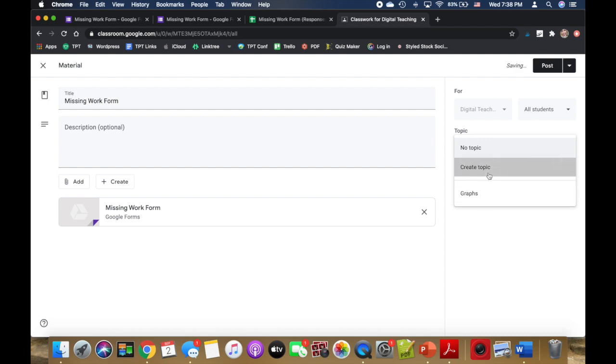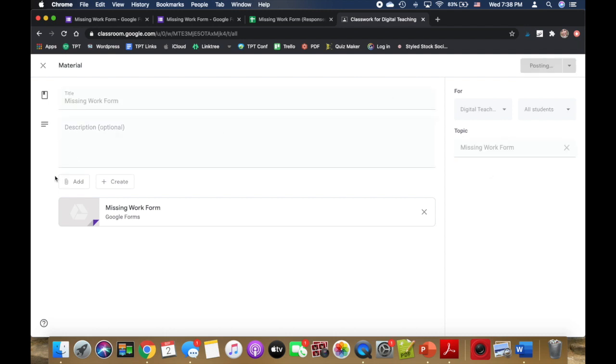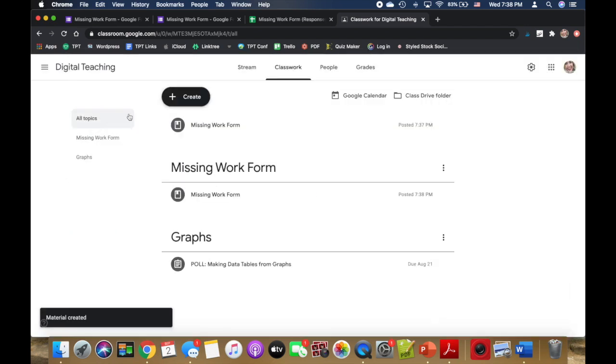And then I can create a topic. Post it. And then as you fill up different topics, it's going to be out of order and it's going to move towards the bottom, but they will always know to go to the topics, find the missing work form, and then they can fill it out from there.